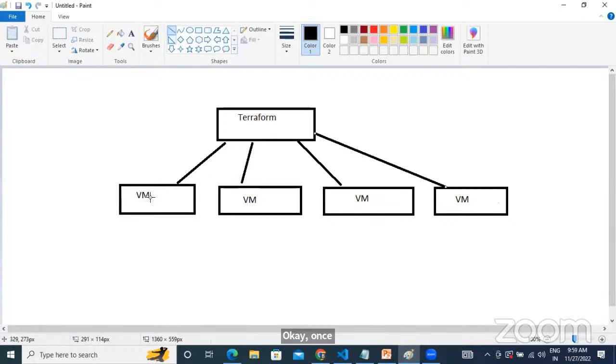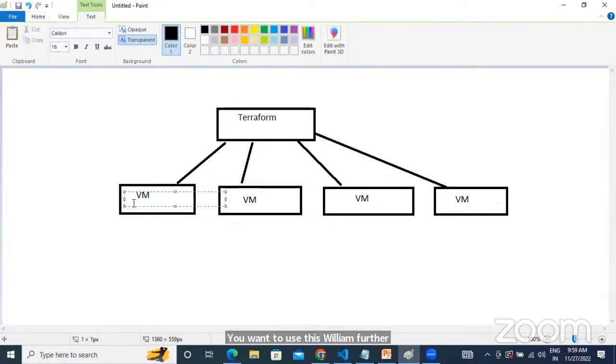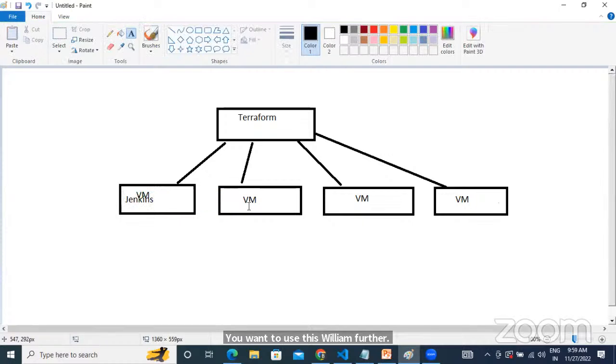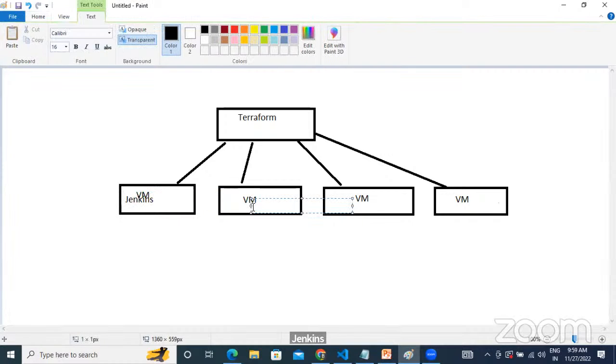Once EC2 is ready, you want to use this VM, for example, for Jenkins. This is for Tomcat.